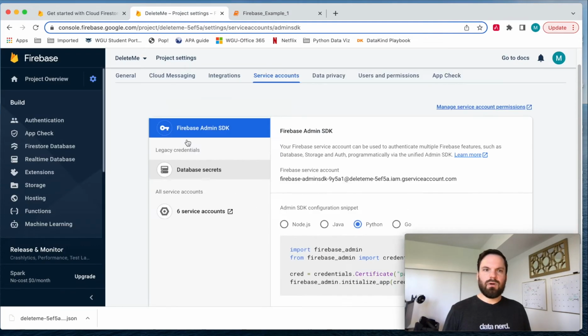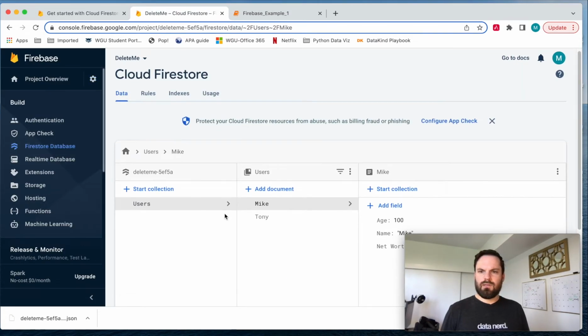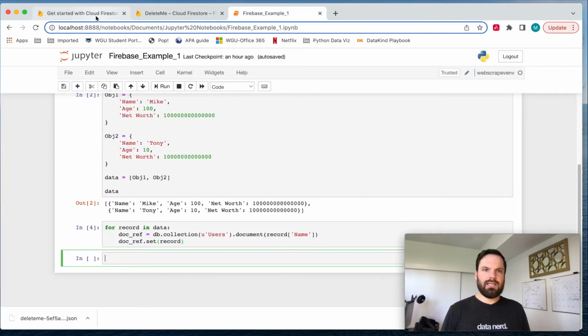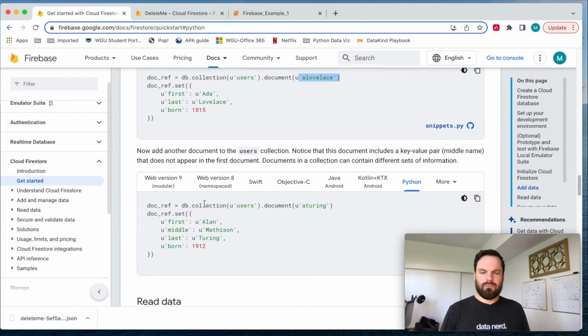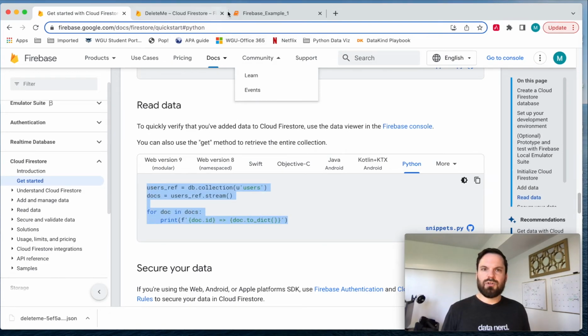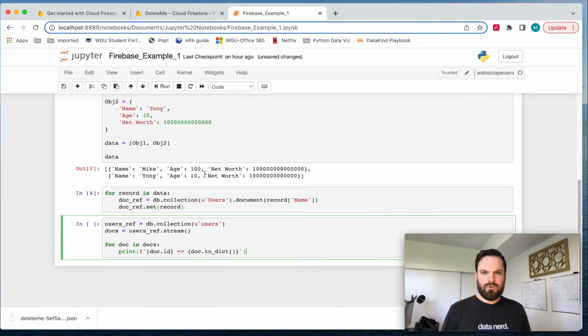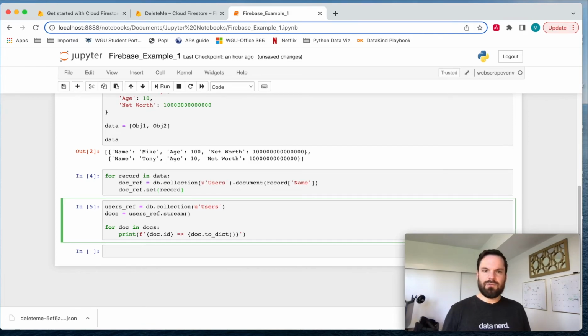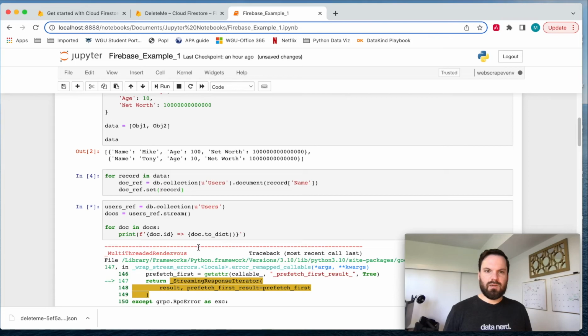I will prove it to you now by going back to our database. And here we go. There you've got Mike and Tony, each identifiable by these keys. So now to get data, let's look at the get data. We've got a docref. So we're going to do a db.collection, and then we'll do a stream. You know what? This is actually just going to work just fine to drop it right in. So to read the data, we've already got users. Oh, notice our users is a capital U. I'll just show you what happens with the lowercase u. There's nothing there, so nothing gets printed. But our users has an uppercase U, and so now we should see both records get printed.